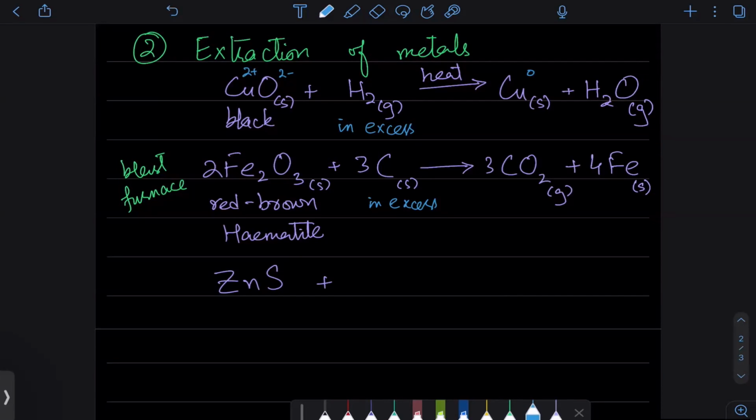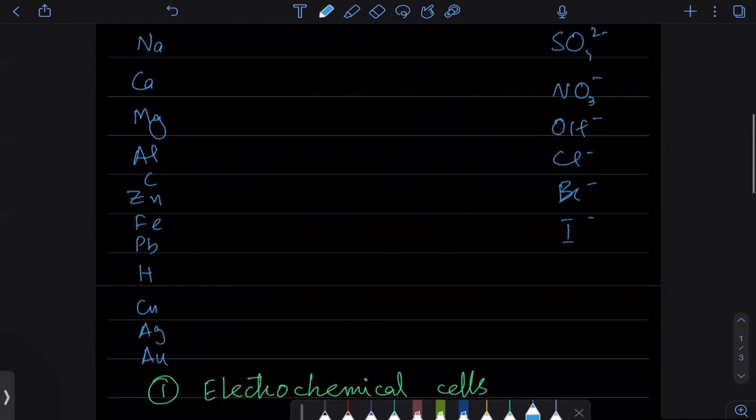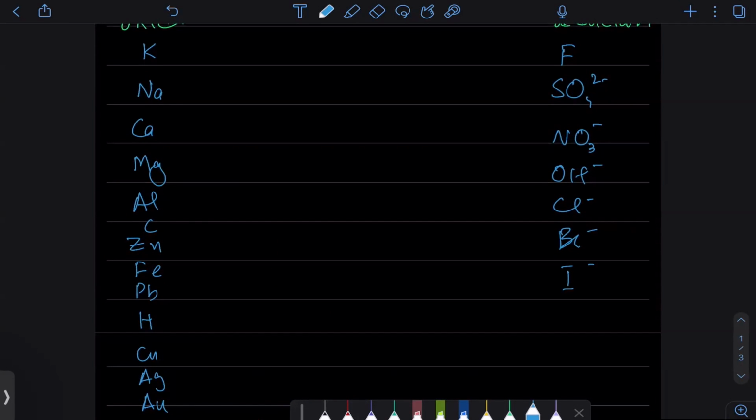This is zinc blend. This is the rock in which I find zinc. Zinc has +2 here, sulfur has sulfide -2 here. मुझे zinc निकालना है. That means मुझे zinc को electrons provide करना है. Looking at the reactivity series, can you tell me zinc को कौन सी चीज electrons दे सकती है? Come on, zinc को electrons देने हैं, कौन सी चीज zinc को electrons provide कर सकती है? Everything above zinc, but we will choose carbon because it is very cheap.